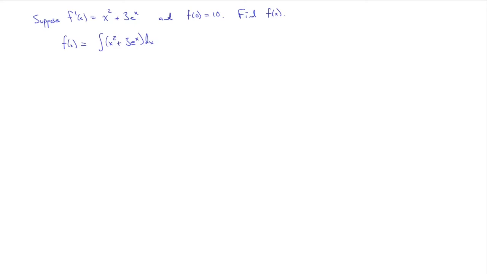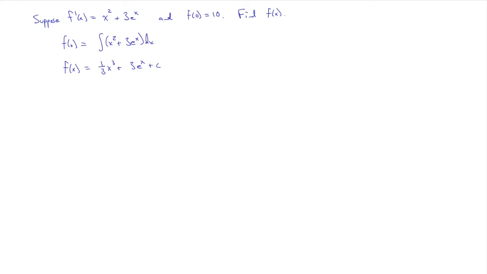And at this point, that's probably not difficult for us to do. The integral of x squared plus 3e to the x with respect to x is just 1/3 x cubed plus 3e to the x plus a constant. But this is the general solution to the antiderivative, or to the indefinite integral. This is an infinite family of solutions. We're being asked for the particular solution that also has the property that f of 0 is equal to 10. And so how would you find the particular function that has that property?